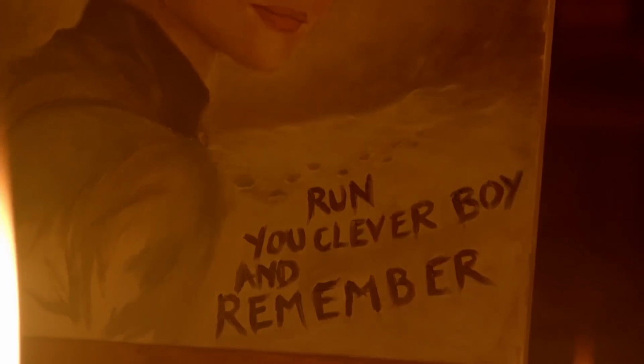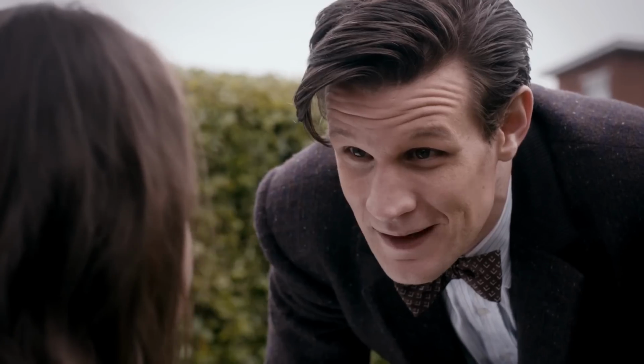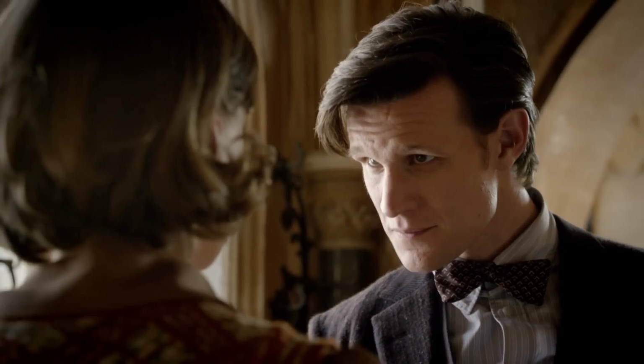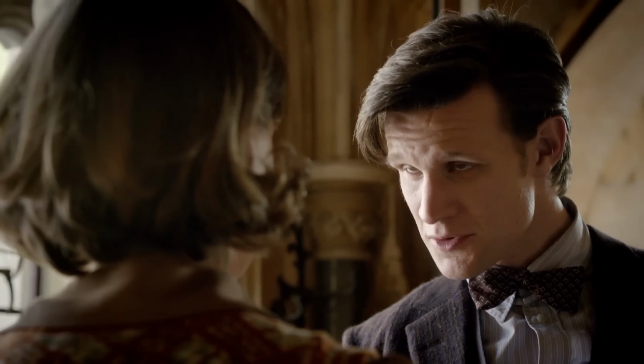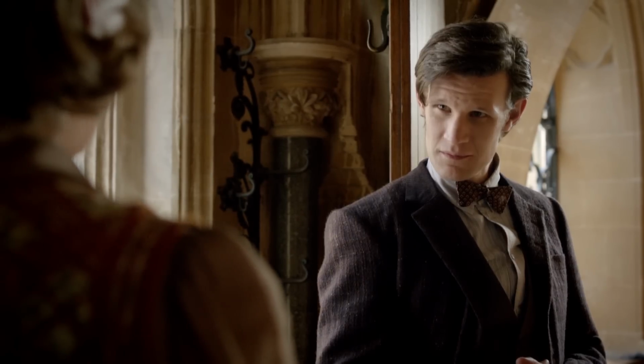The Doctor is still very obsessed with trying to uncover this mystery of the Impossible Girl. We've already seen him time stalk her by watching her grow up, but it's clear he just can't accept the fact that she's a normal person. Even when Clara herself begged for him to treat her as her own person, he clearly can't let it go.